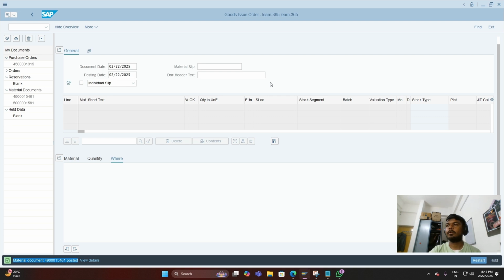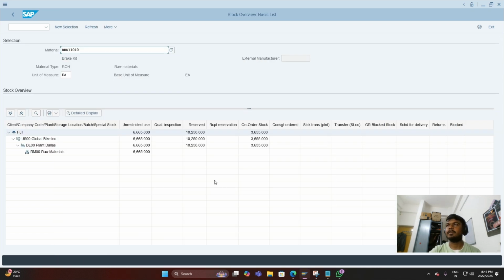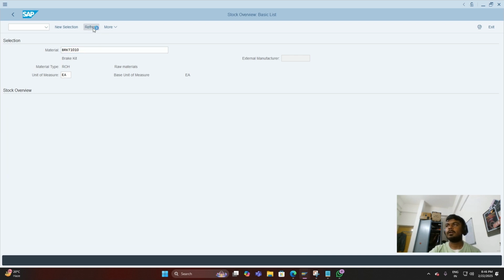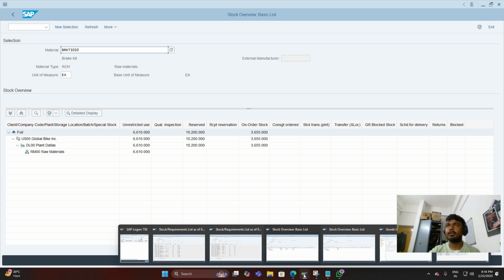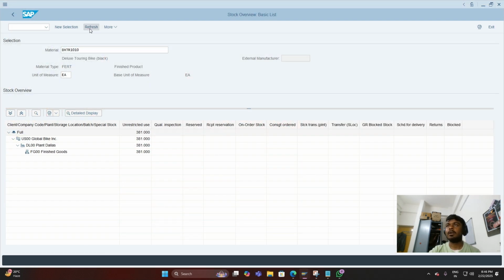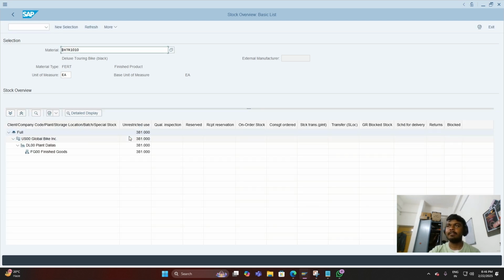So going back to the home screen and going back to the stock list, you can currently see that reserved is 10 to 50 and unrestricted is 6665. But when you refresh it, the order quantity actually reduced by 50 that we are packaging and warranty, and unrestricted use reduced by 55, which was the quantity for our materials that we were using. The on order has not been touched because we are not ordering something, we are not processing that. But when you go for DXTR, the quantity does not change any from 381. It will still remain 381 for us right now.